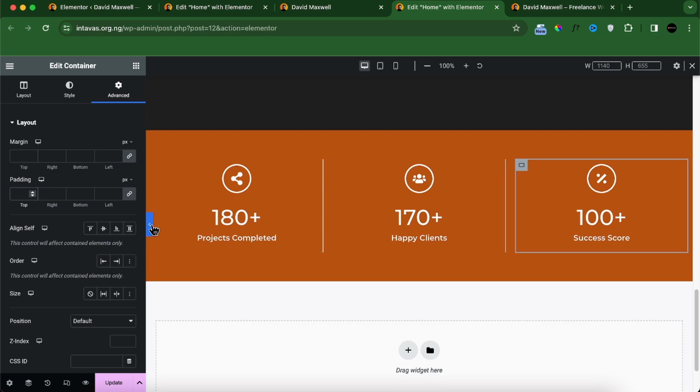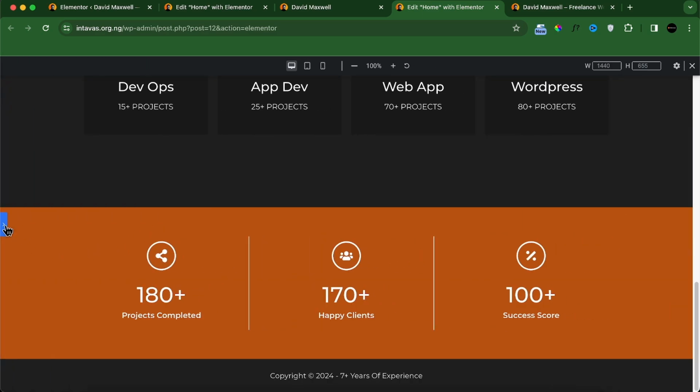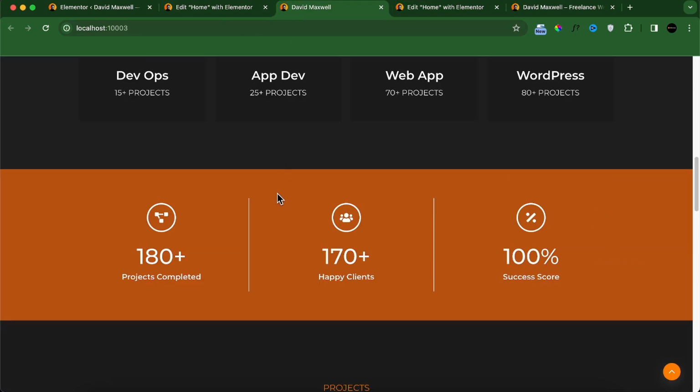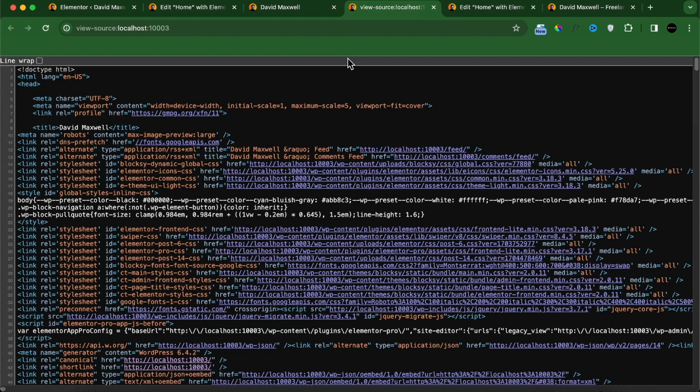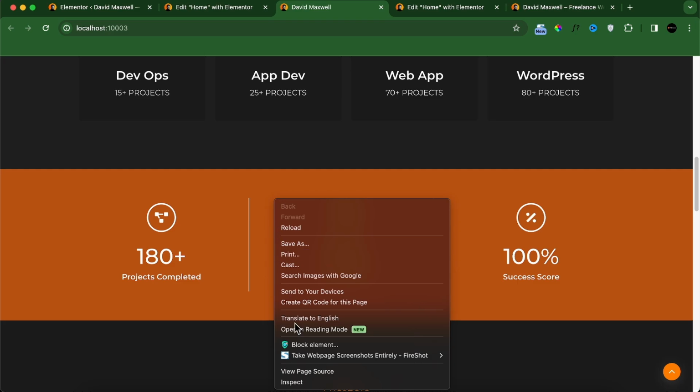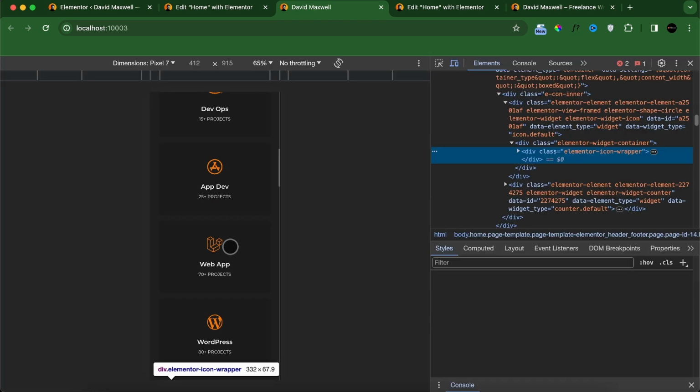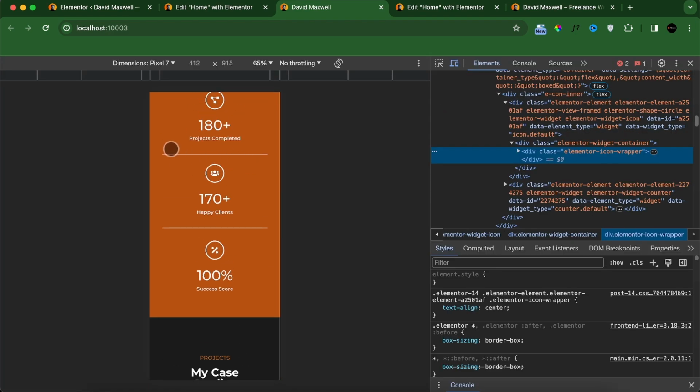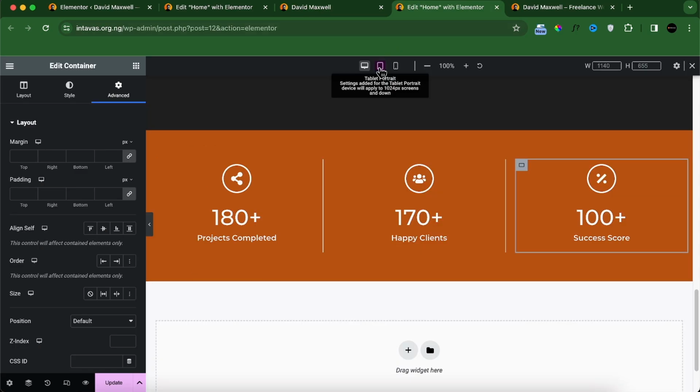So this is looking way similar, I think. So this is better. But one thing is when you come to mobile, not view page source, when you come to mobile, when you inspect it and you come to mobile, you notice the border is to the bottom. So let's quickly work on the responsiveness.